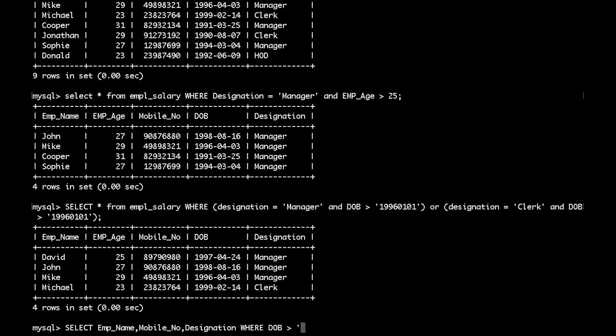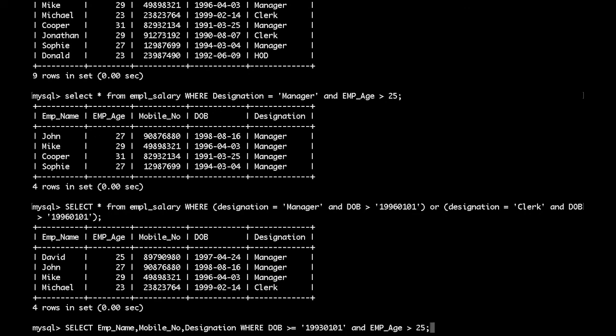So we need all the people after 1993, so the 1st of January. And even if he was born on 1st of January, he will be included. So we'll write greater than or equal to, where date of birth is greater than these, and his age, that is emp_age, should be greater than 25, let's say.